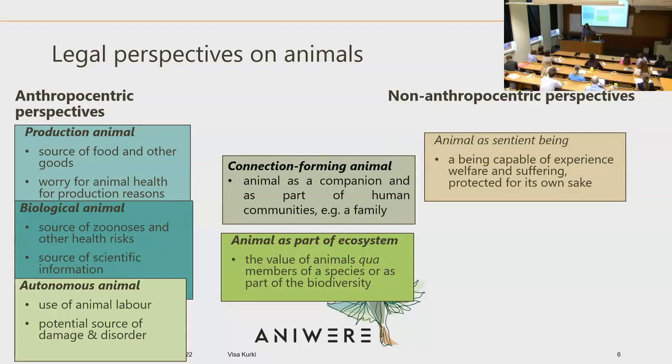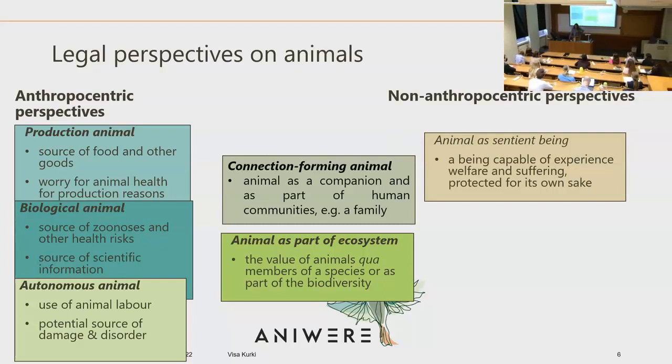So what we try to think about here is, what roles do animals play? What features do animals have that make them into the beings that they are? First of all, animals are sources of food and other goods that we use; we exploit animals in various ways. As a result, we also worry for animal health, but we worry for production reasons. We worry that, what if the animal that I bought has a sickness that will infect all the other animals on my farm, and I will therefore incur property damage, financial losses.